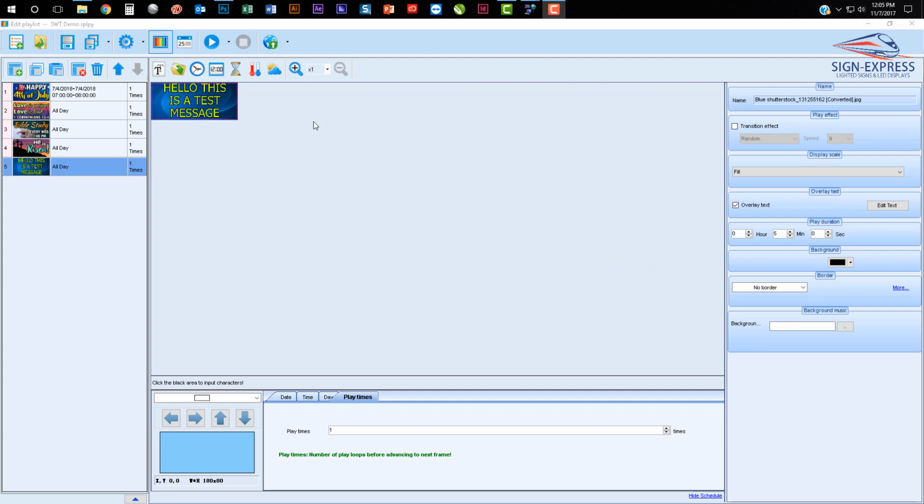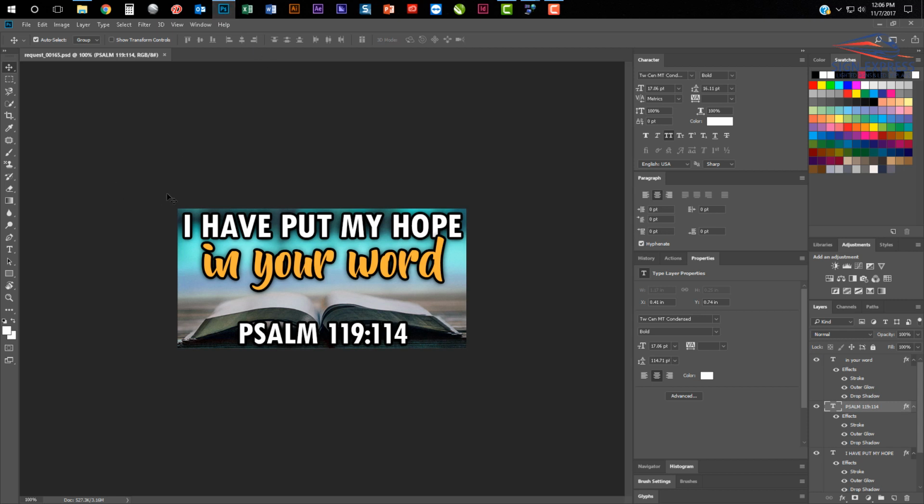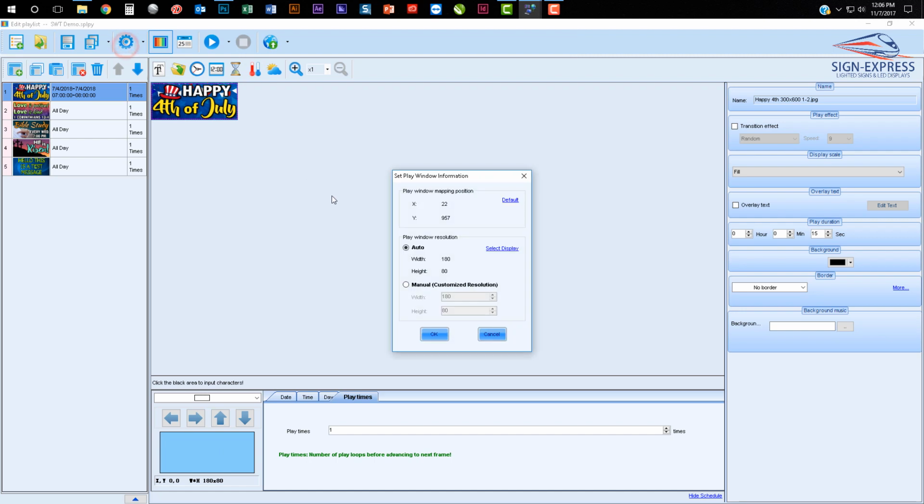So real quick, if you're going to use an outside program to edit your content and then bring it into the software like this, like how you saw me bring in basically all of these graphics that weren't already in here besides this one, the way that you would do that is I'm going to go ahead and open up Photoshop. This is one of the programs you can use to create content to program your sign. Basically, whatever the dimensions are of your display, so let's say that your display is theoretically 80 by 180, you want to take those dimensions and multiply them by 3 or 4, and then that's how you would set up your Photoshop document.